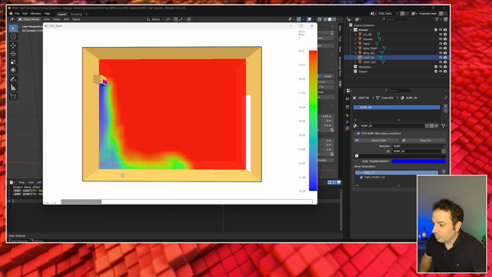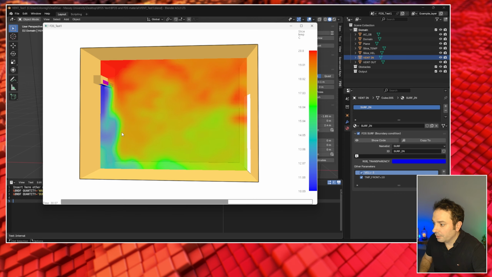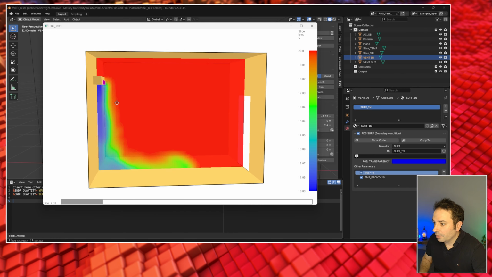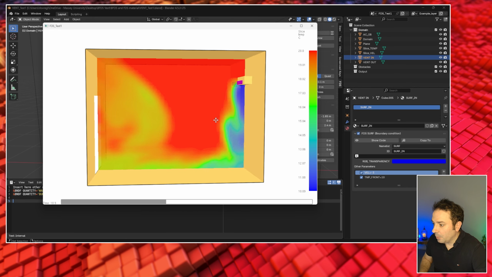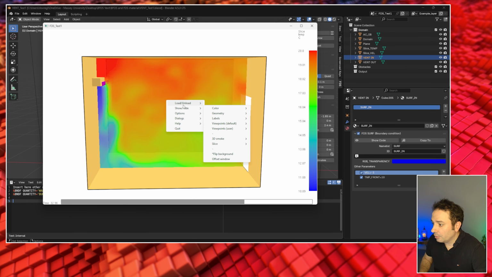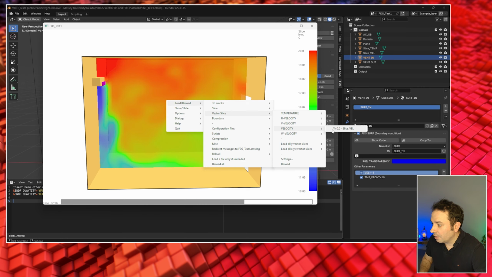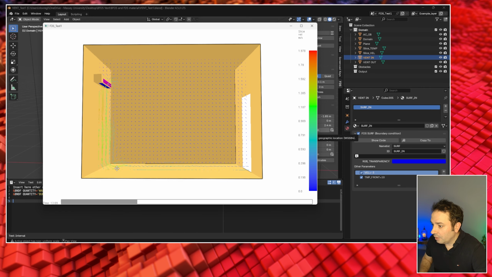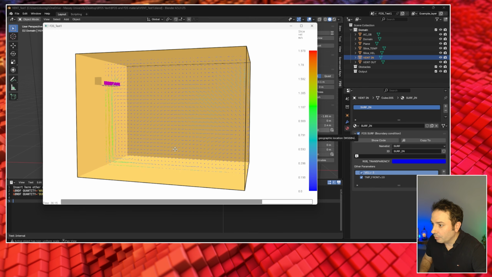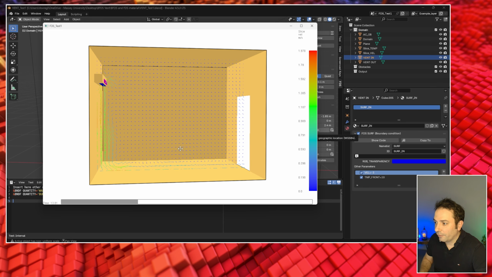You're gonna get a much smoother way to visualize, and you can see that the cold air pumped at 10 degrees gets down because of the temperature, because the floor is directed towards downwards. You can even see the impact of the opening of the full domain. If we want to see even the vectors, we can go to Load and Vector Slice. In this case, I'm gonna visualize also the velocity. You can see the flow rate is going downwards and then moving towards the opening. So we have successfully created our first AC unit.